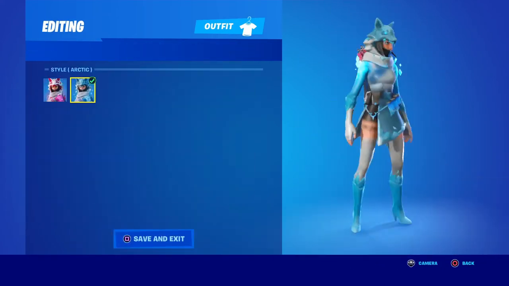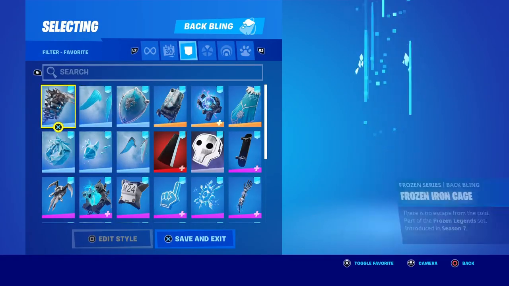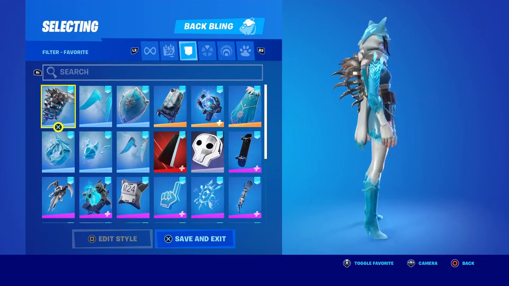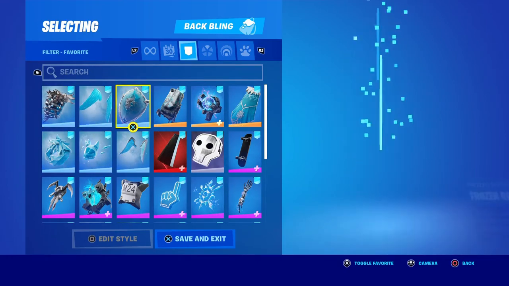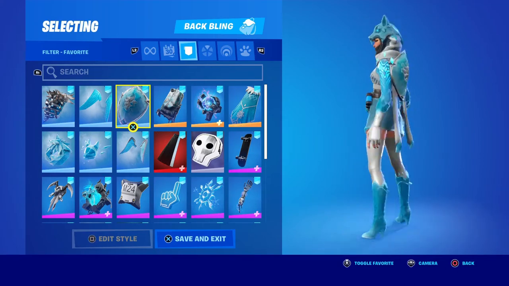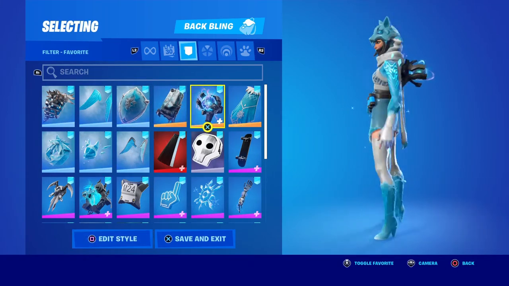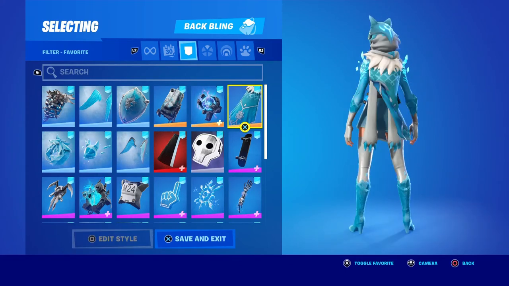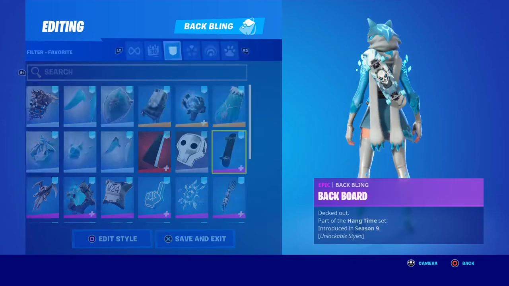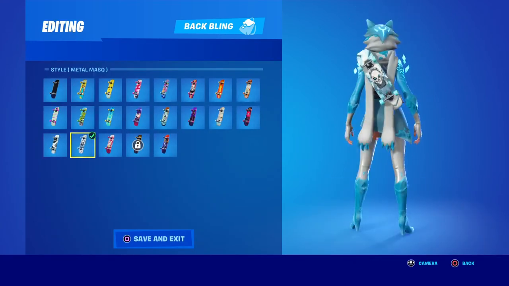Moving on to combos with the Arctic V skin. We got the Frozen Iron Cage. Looks good. The Frozen Love Wings looks good. The Frozen Red Shield looks good. The Freezing Point. The Fusion Orb. It was really easy to make combos for this style because all we had to go for was blue or frozen themed. So this was really easy.